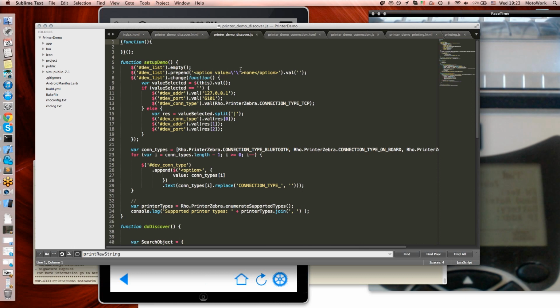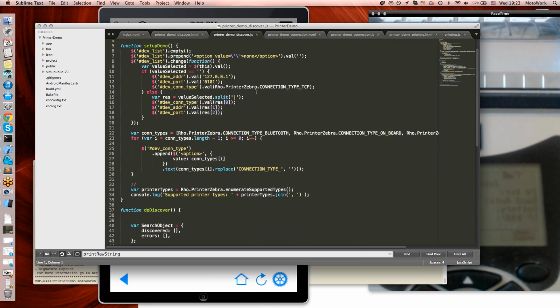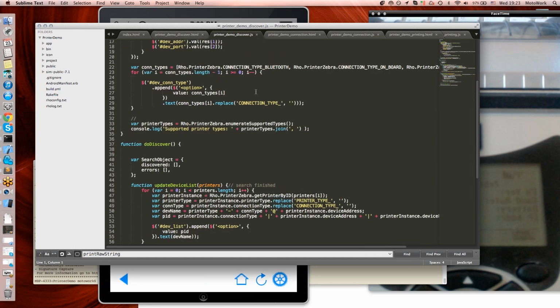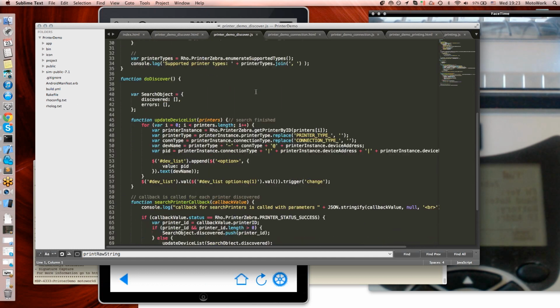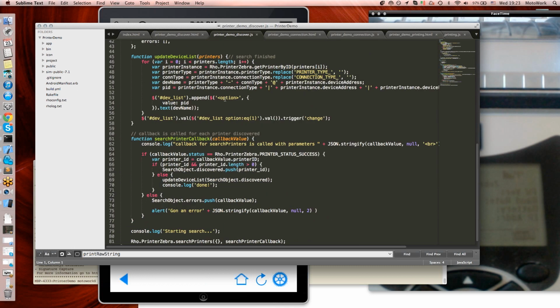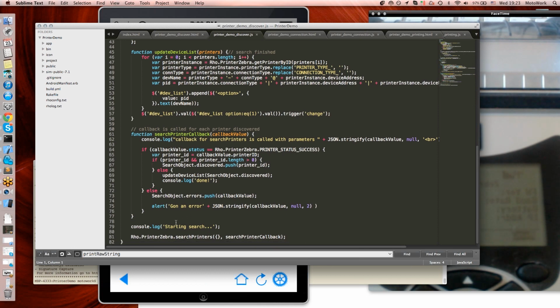To start the demo about discovery, I wrote a simple code about searching the printers. Please don't look at the quite heavy, complicated code because it's a kind of decoration. The search printers call itself is here.